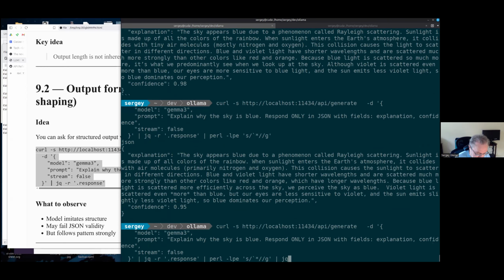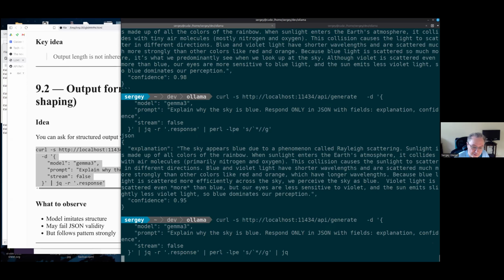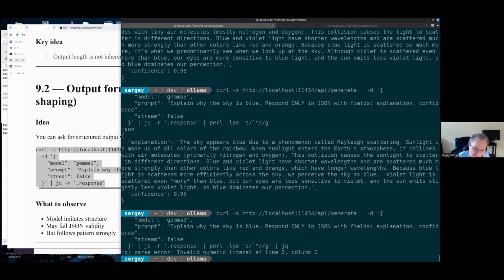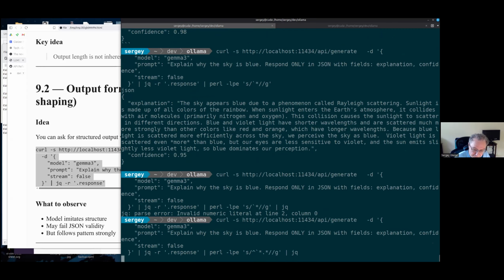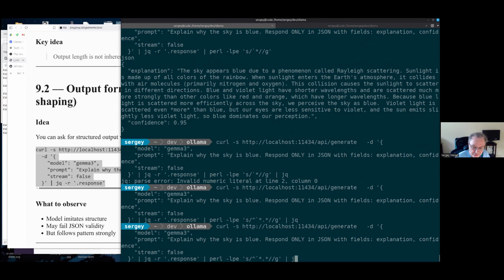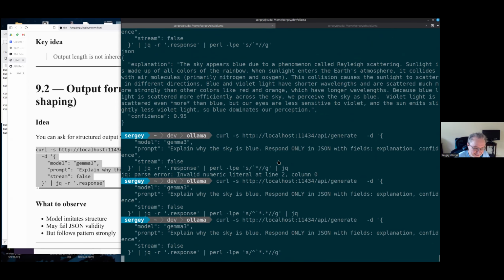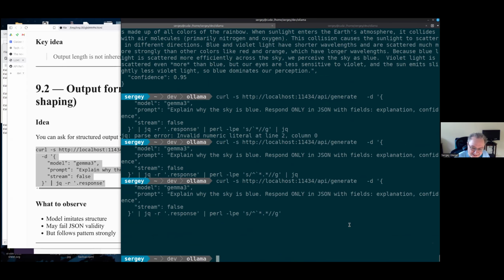Now I can just pipe that response to jq and validate whether it's actual valid JSON. Oh, it didn't like that. I wonder why. Oh, it's the word JSON. Now that's interesting. All right. Obviously, I can't just synthesize that.